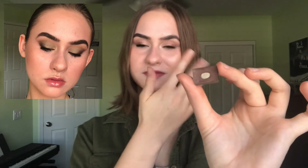I would say that it's more focused in this area and I didn't evenly flatten it out, but that makes sense because I typically used it as a deepener shade in a lot of looks, just to add a little bit of smokiness, or like today I used it as an eyeliner. So those are mostly what I used. I think once or twice I might have used this as a crease shade for a really deep look, but most of the time it was just to deepen things in the outer edges of my eye.